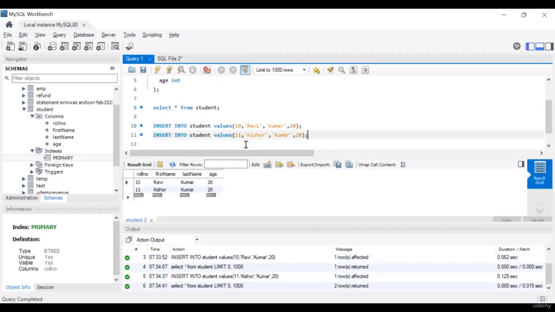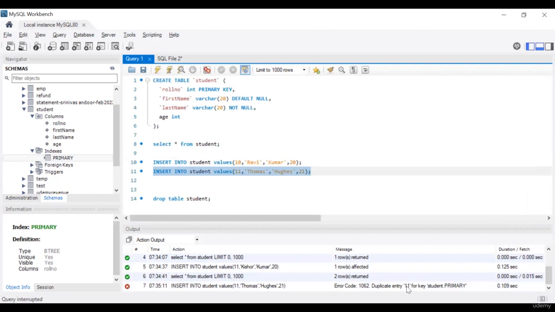Now what we will try to do is change the name to Thomas, and the age, for example, 20. So what is your observation here? This roll number is already there in the data, so it should not be allowed. Let us see that part.